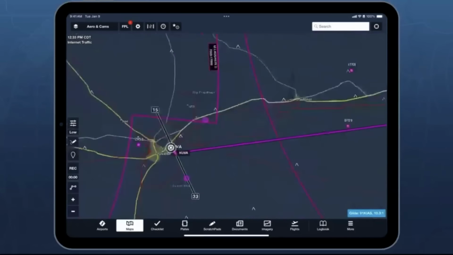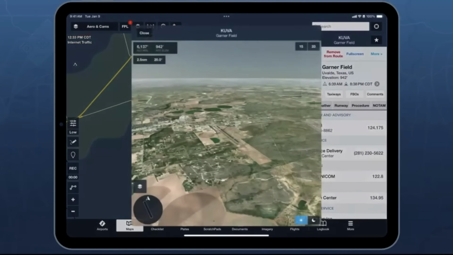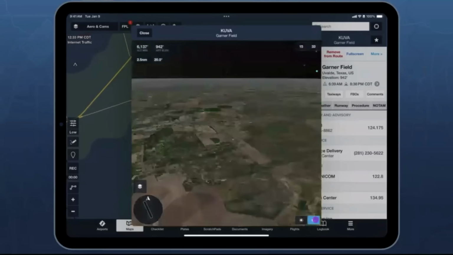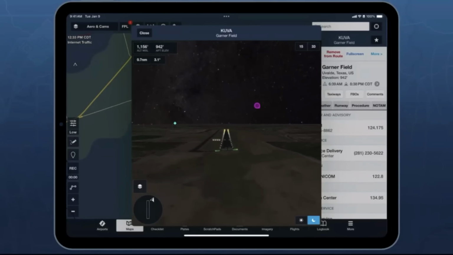Last thing I'm going to cover, and I talked a little bit about this, but just as a reminder, to help familiarize yourself with the airport's lighting environment and what it's going to look like from a distance at night, which oftentimes can be really tricky, particularly with airports that are right next to each other. You can tap on the airport, tap on 3D view, and then tap on that moon in the bottom right-hand side. This is available on our Performance Plus plans. And you're going to get that 3D depiction of what the airport looks like at night and its lighting system. And we even have some cool little effects like being able to see the starry screen up at the top.